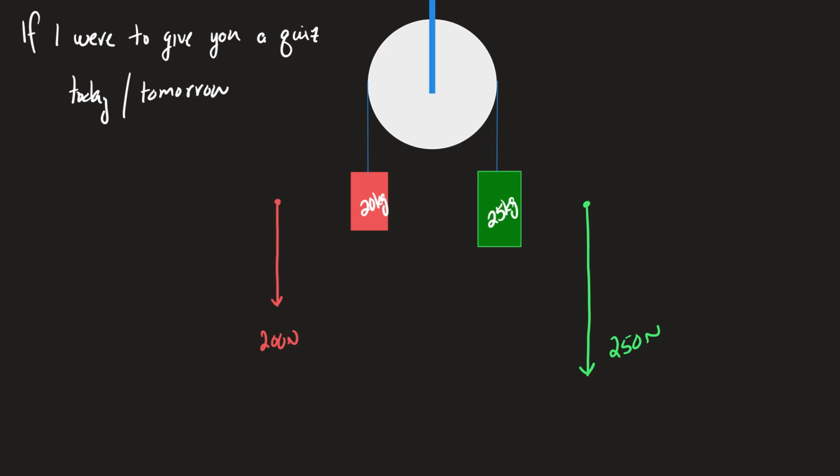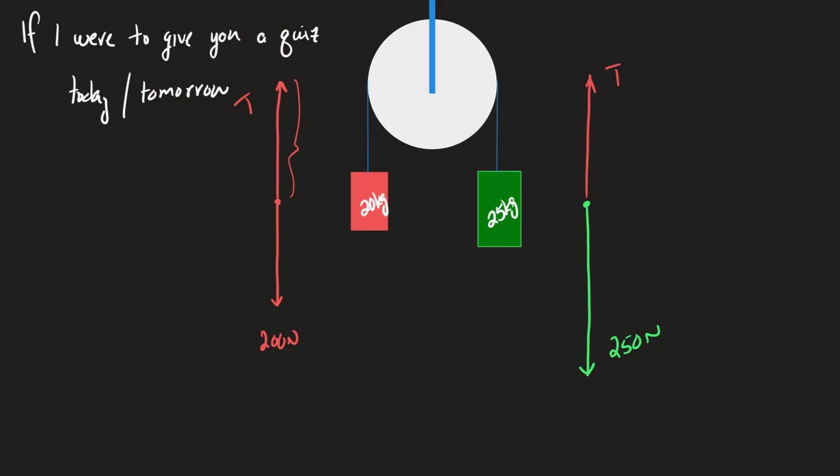Now, I have to draw an upward force representing the tension. And the tension has to be greater than the size of this arrow, less than the size of that arrow, but has to be the same for both boxes, because the tension on the left box is the same as the tension on the right box. So when I draw this, I want to draw an arrow for tension that I make the same size over here, so the two tensions appear to be the same length.